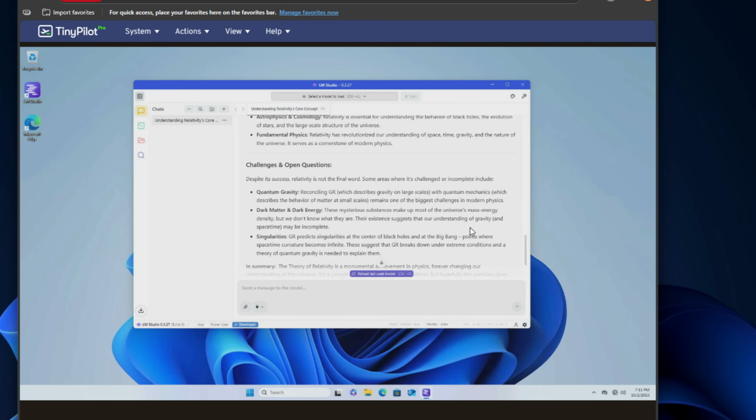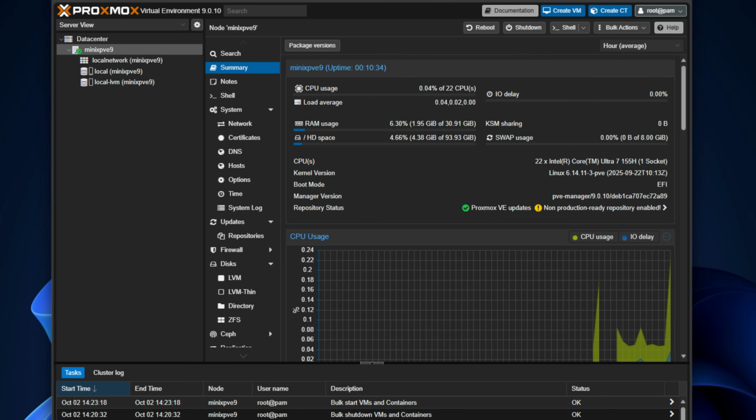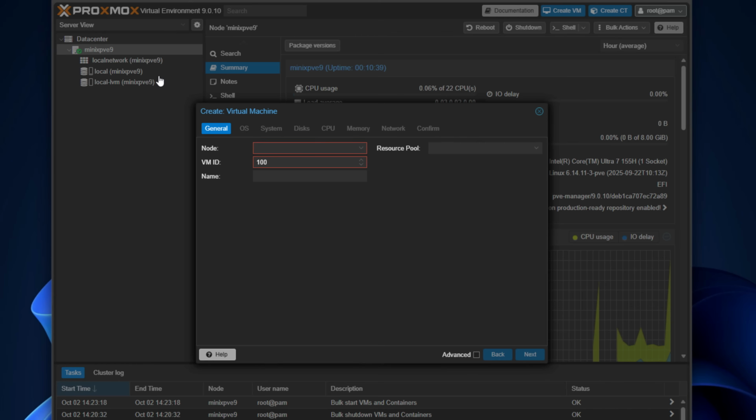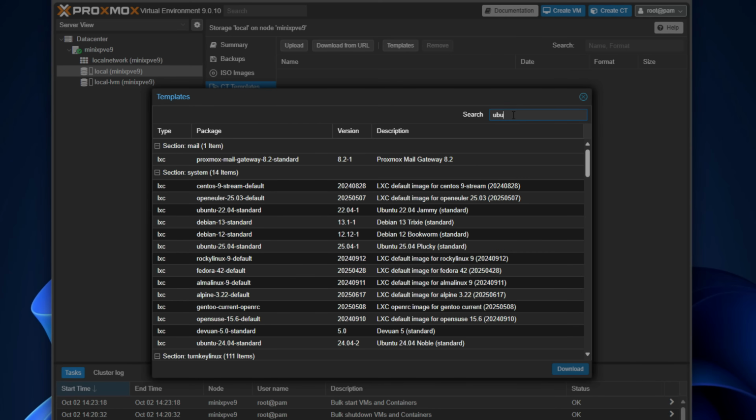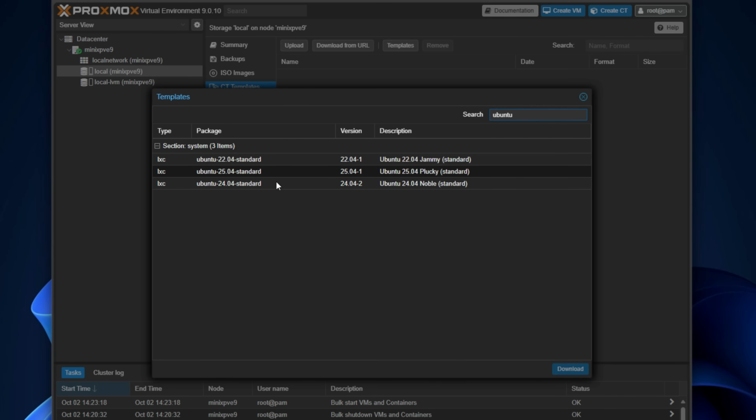Now, for home lab use, I really like the potential here of this MINIX unit. Even with the Realtek NICs, Proxmox handles this system extremely well, including the hybrid CPU architecture, thanks to the latest Linux kernel and CPU microcode in Proxmox 9. Now, with 22 threads to work with, you have plenty of compute to run virtual machines or containers. And again, the dual NVMe M.2 slots and dual 2.5 gig networking also means that you can separate out things like cluster traffic from storage traffic and from your virtual machine traffic, which I think is a huge plus with this unit, thinking about the home lab use case.